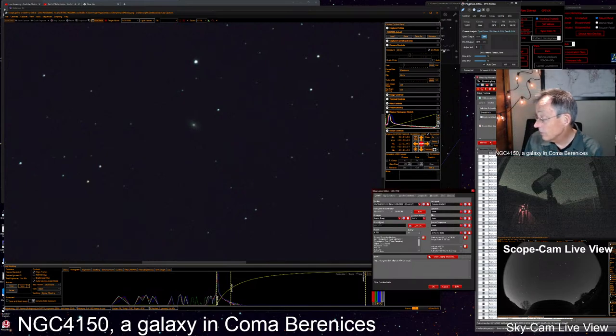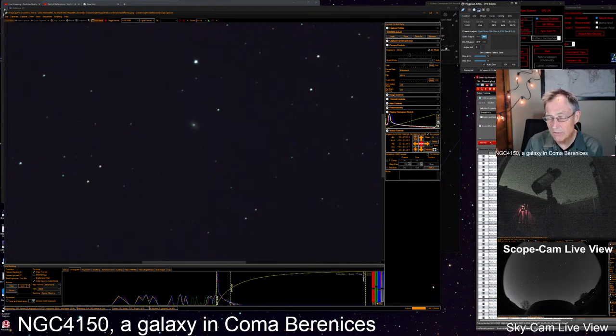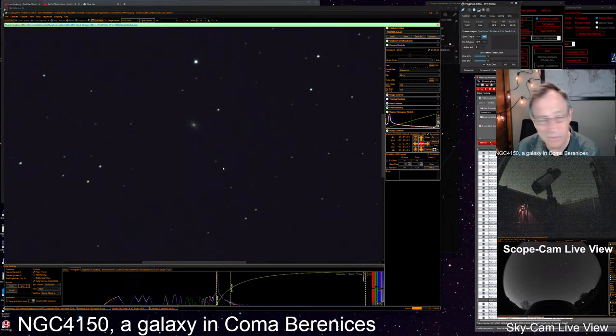What kind of technology would they have in 1780 to see these? That is, the sky would be darker without city lights. I think the sky was darker, but the other thing is, Herschel did have a homemade 18-inch telescope. And 18 inches is pretty good aperture, but then again, it was a homemade ground mirror. I'm sure he was constantly improving it, but I think it's pretty clear that Caroline must have had great eyes. William Herschel got all the credit, but Caroline must have had the great eyes.